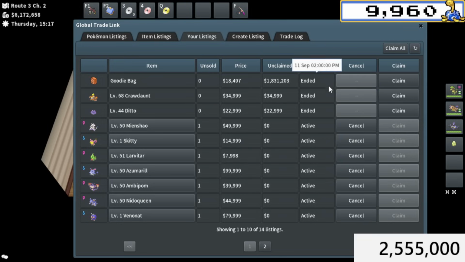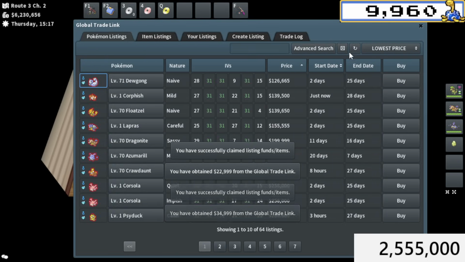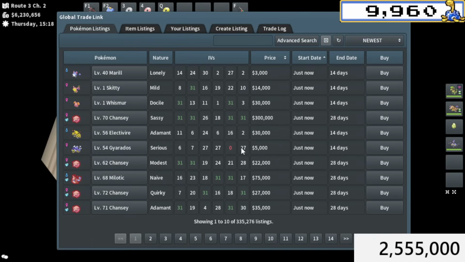I am, however, absolutely starstruck and amazed that my goodie bags all sold within a couple of hours. This Troodon also sold, as well as that Ditto I was flipping, which I'm pretty happy about. This honestly gets me really interested more in the idea of flipping. I feel like that's a great way to make so much money. I do it a lot on my main account, but I don't do a whole lot of flipping on this series or this season.